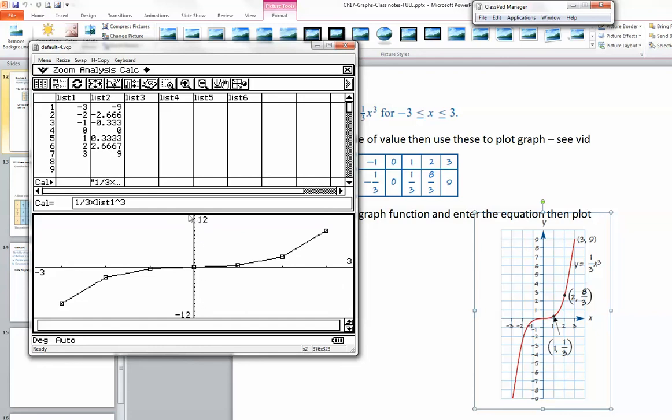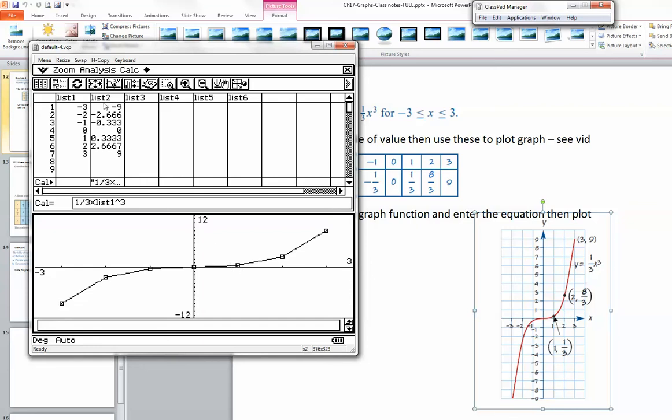Now we can play around with that to make it look as they do in the textbook, but as long as we can sketch this graph and translate this onto paper, then we're okay.